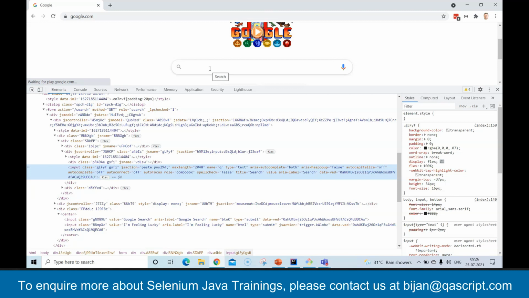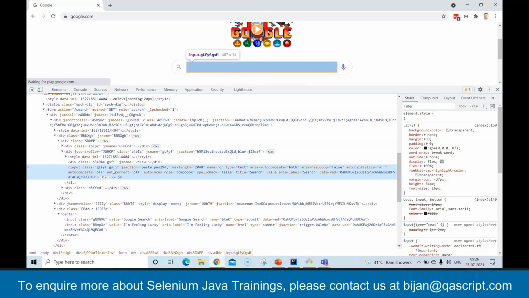It may click on the first matching element, but that would not be the appropriate output which you are expecting, right? So you should always try to find a unique property and value, or use other ways which are present in Selenium through which you can identify that element uniquely.